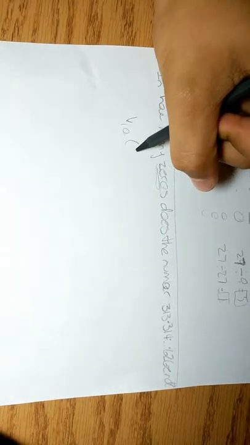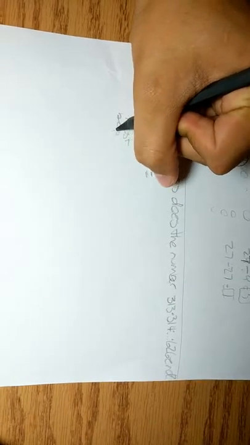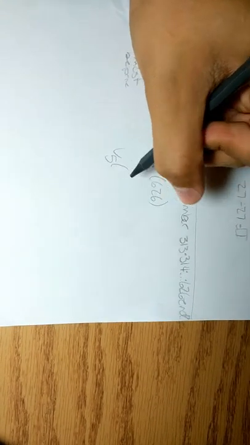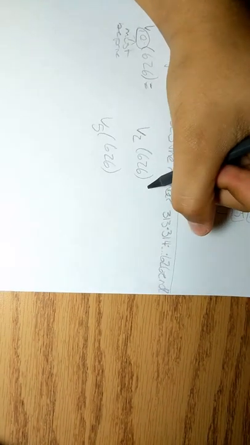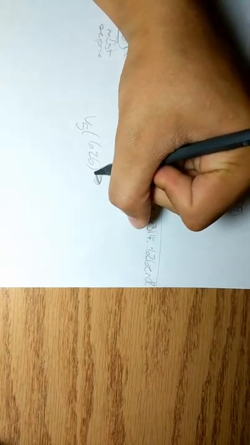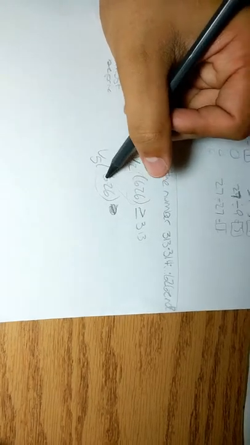So, we have V of 10 of 626, and we need to find out what this is equal to. Well, you could automatically just think, oh, that's 10 to the something was 626. That's an easy answer. But this number right over here has to be prime. Must be prime. And that's in the definition of p-adic evaluation. So, we're going to break this up into V of 2 of 626, and then V of 5 of 626. Now, this number right here is going to be greater than or equal to this divided by 2, which is 313. And there's going to be less numbers with 5 in the end than numbers with 2 in the end. So, we only need to count the ones with 5 in the end, because the ones with 2 in the end will definitely work. And so, then all the 5s will be able to pair up with a 2 and create a 10, which will end in a 0.